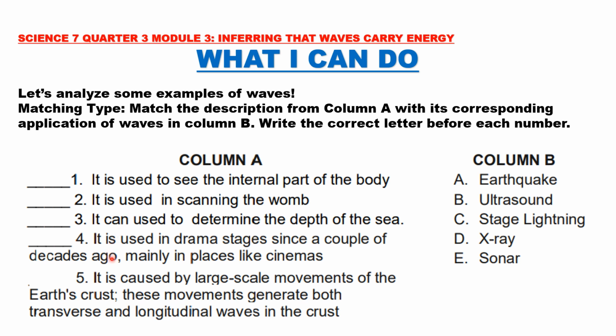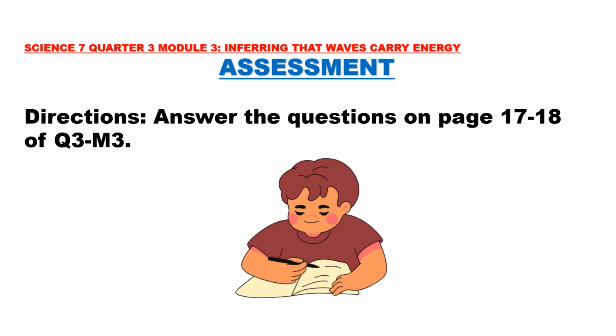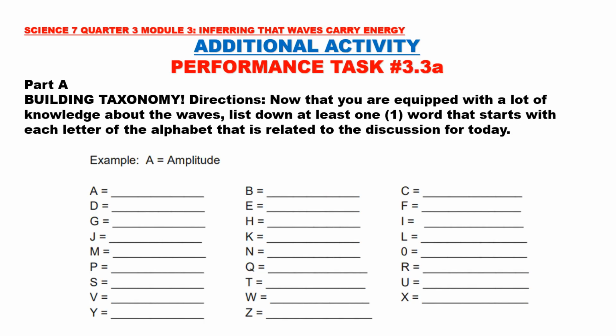4, it is used in drama stages since a couple of decades ago, mainly in places like cinemas. And 5, it is caused by a large-scale movement of the Earth's crust. So, ang choices nyo: earthquake, ultrasound, stage lightning, X-ray, and sonar. Assessment. Answer the questions on page 17 to 18 of Quarter 3, Module 3. Additional activity, performance test number 3.3A.